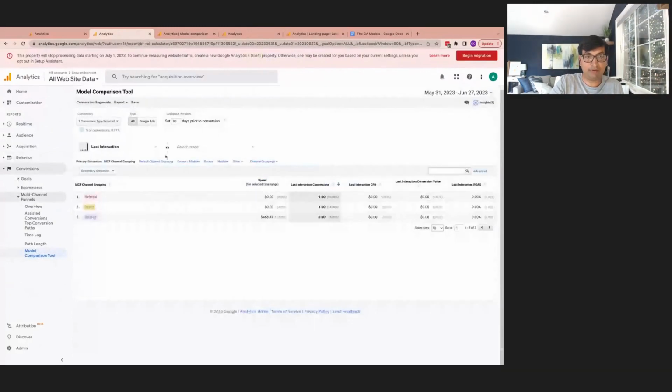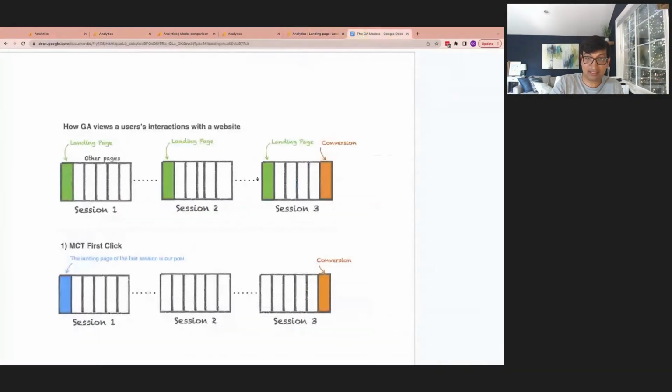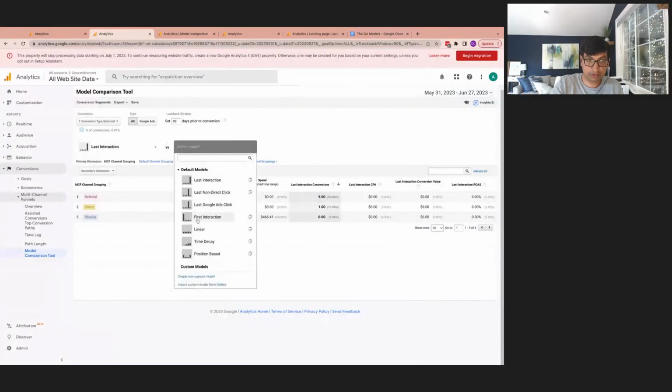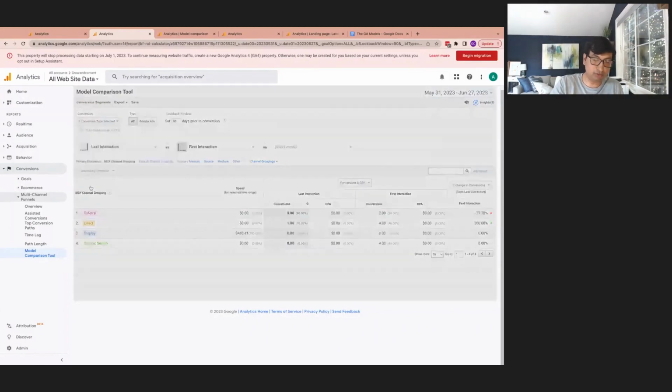And here we have, and what this allows us to do is say, from a last touch basis, aka the last landing page, how many conversions were there? But we can also add other models, like we can add from a first touch basis, how many were there? So this says for organic search, there were 0 on a last touch basis for whatever conversion I have here, members payment. Let's do thank you any, which is any of our thank you pages. So this could be an agency lead plus all email signups or whatever.